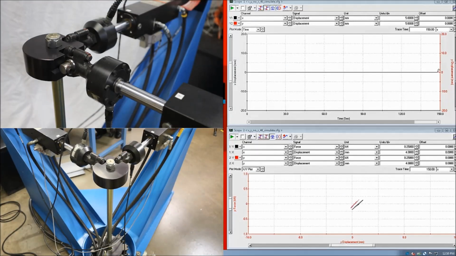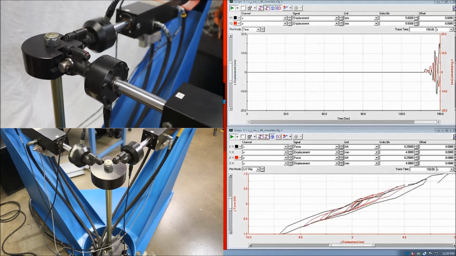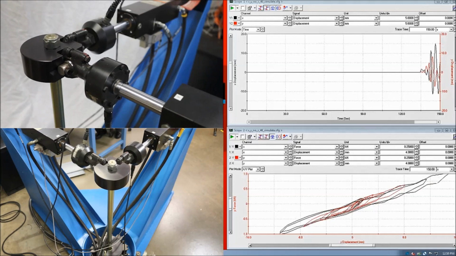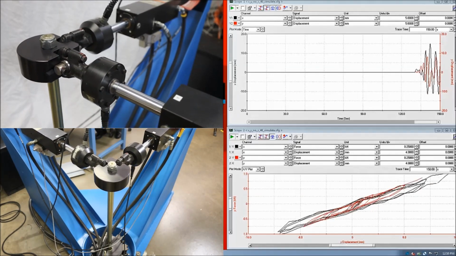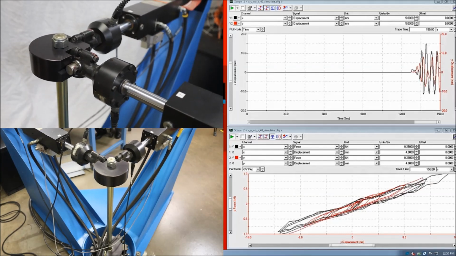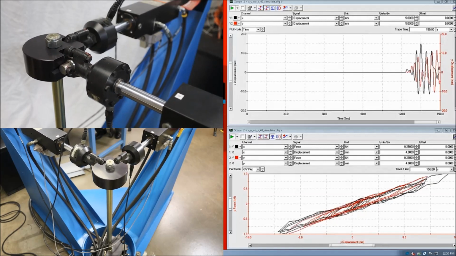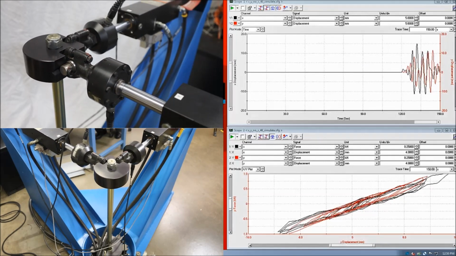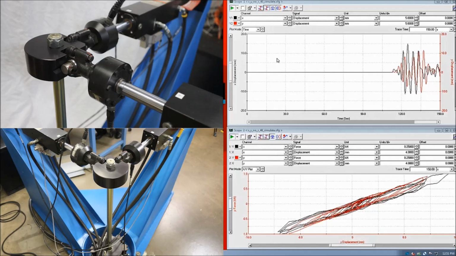So now you can see on the scope the plot of the test data. Since this is a quasi-static test, the 30-second time history analysis will run for about 150 seconds. You can choose to perform the test faster or slower depending on your test setup and actuator capability. Here we can see the live responses for the X and Y displacement versus time, and also the load versus displacement hysteresis.